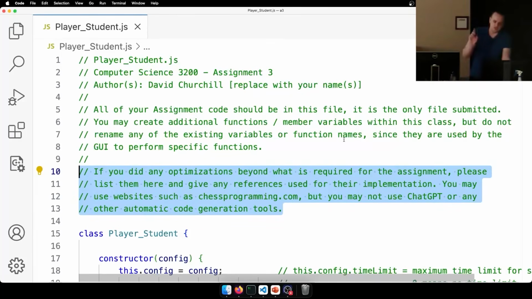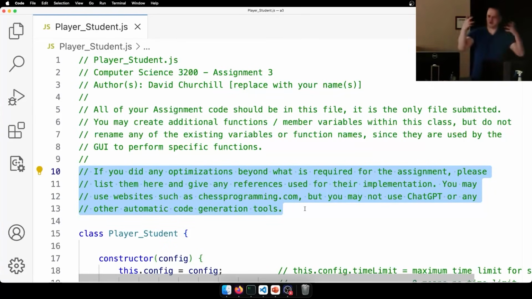So this says, if you did any optimizations beyond what is required for the assignment, please list them here and give any references used for their implementation. You may use websites such as chessprogramming.com, but you may not use ChatGPT or any other automatic code generation tools.